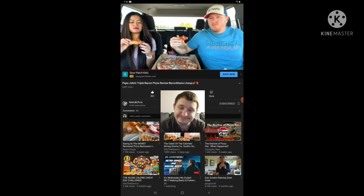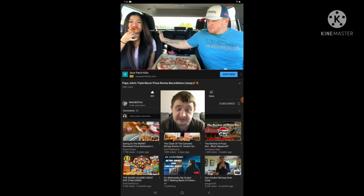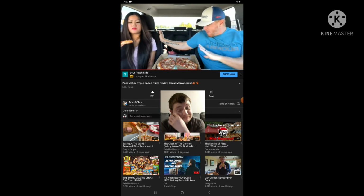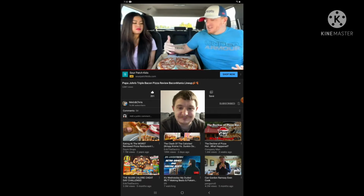This is literally a bacon lover's drink. Bacon lover. This is all bacon. Gotta love the bacon. I'm telling you right now, sausage pepperoni would make it better. It's good how it is. I like the strips of bacon that are on it. But that other one tastes like ham to me.